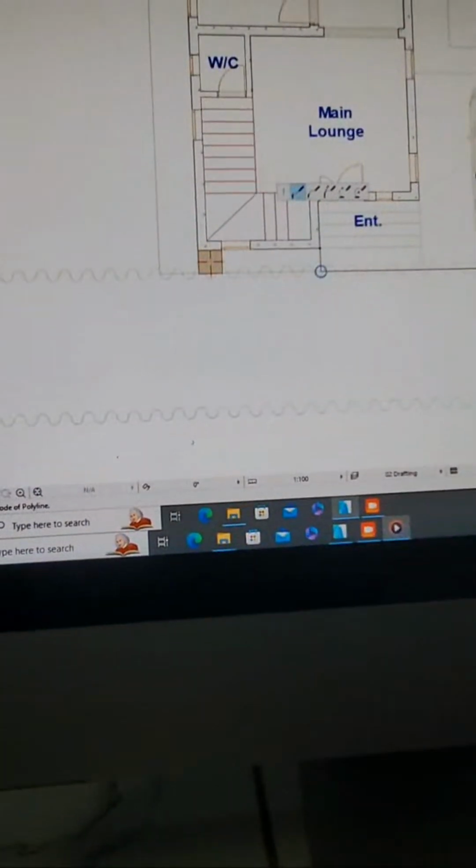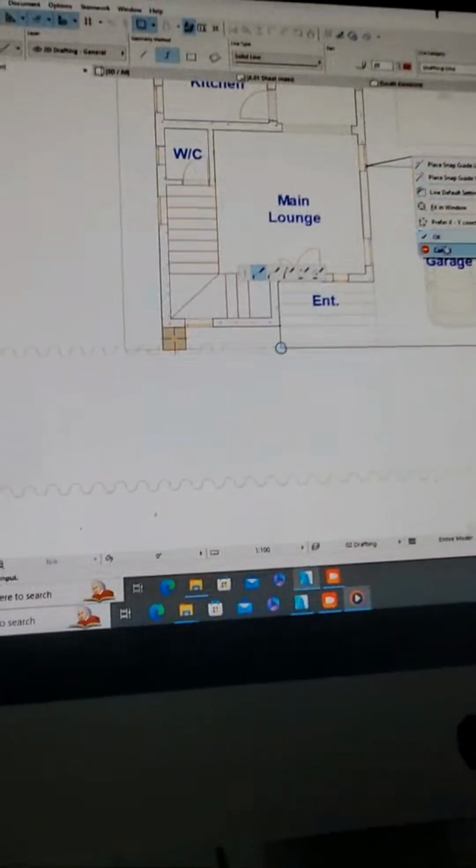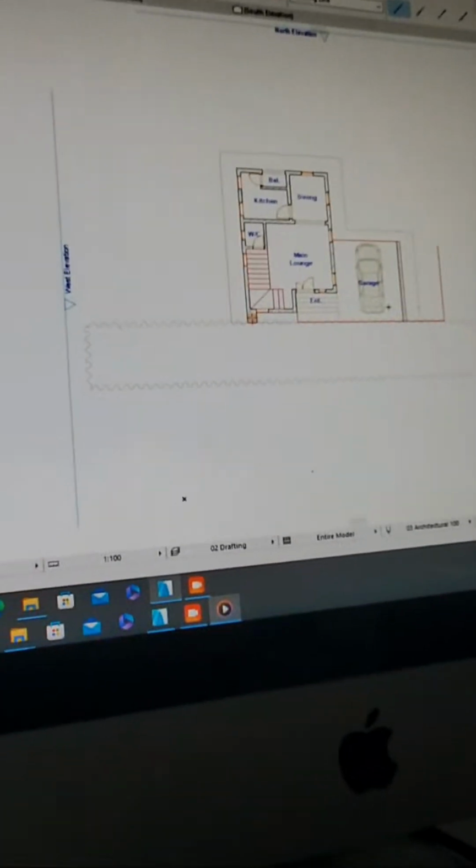Okay, level. What do you think is the next thing to do? Let's go back to our ground floor. Now we need a cantilever. This is a cantilever, and we come down to this spot. We bring it here. Okay, so click OK. Do we need cantilever any other region? I think every other region is okay, but let's check. Now let me take this off first, but I can use it.